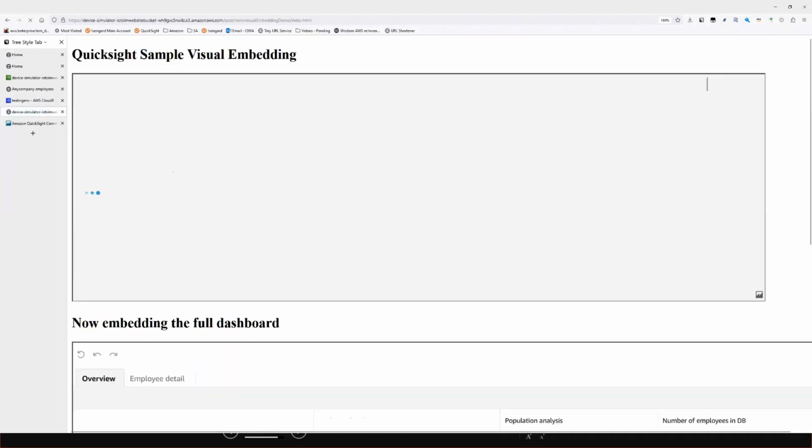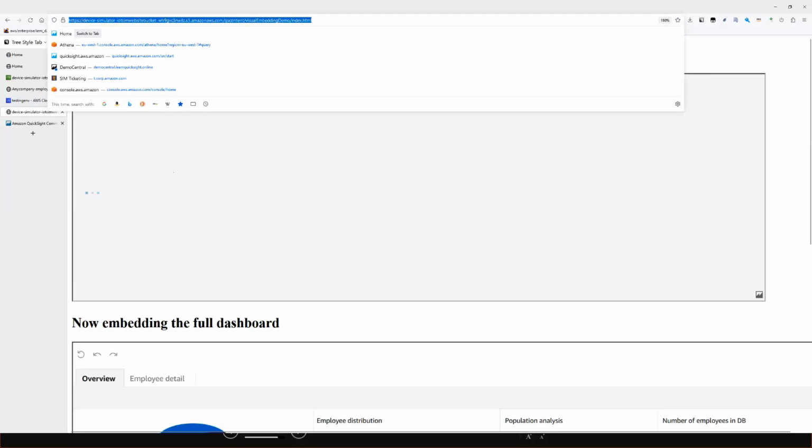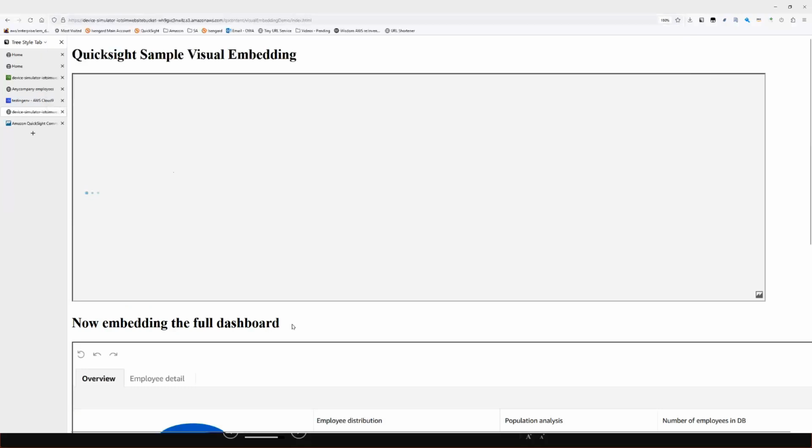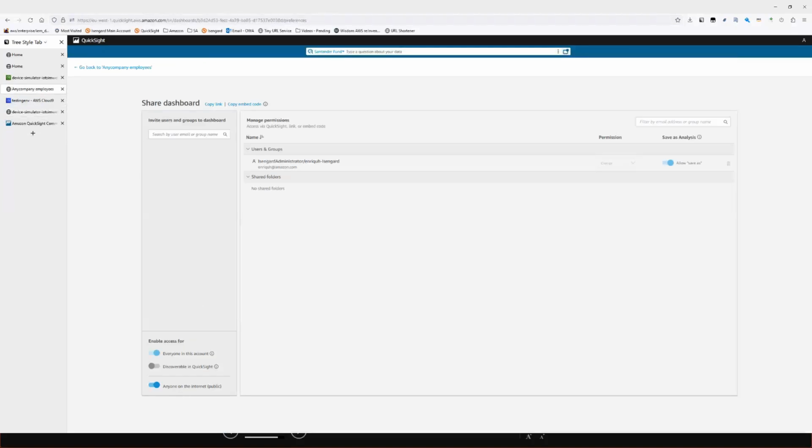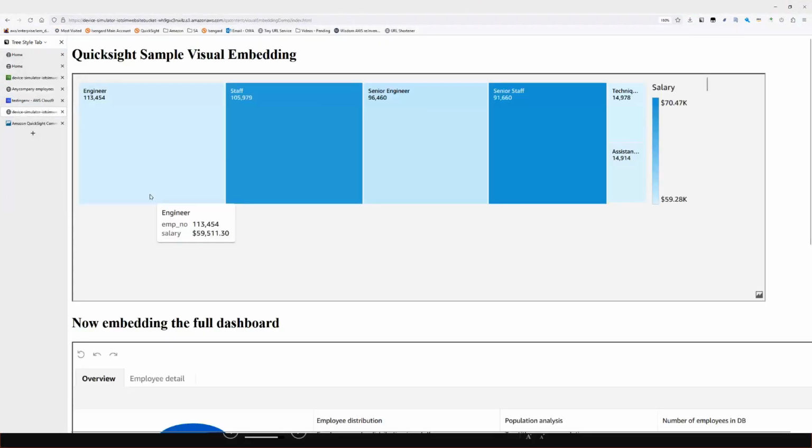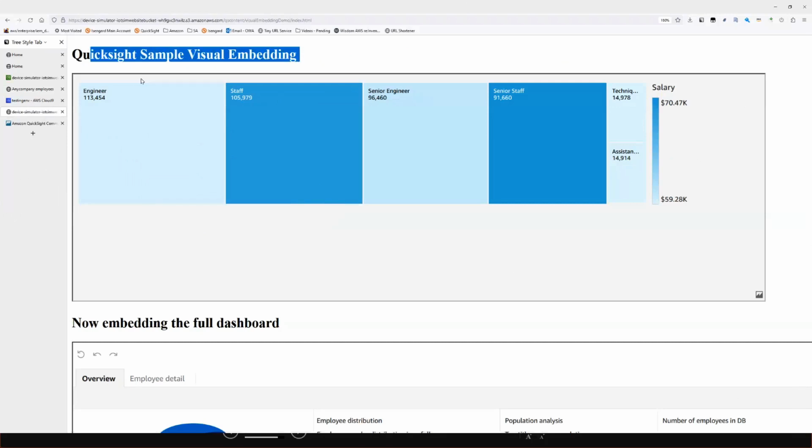Also, here it is working, and actually you can check this URL if you want for any user, because I am not requiring authentication for QuickSight. The only reason why it is this way is because this dashboard is available for anyone on the internet. It's public. If I disable this option, QuickSight will show a pop-up for the user to be authenticated. So it will only show for those users that have access to this dashboard or this visual.